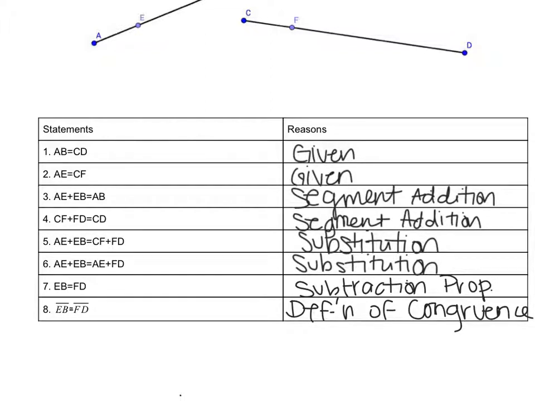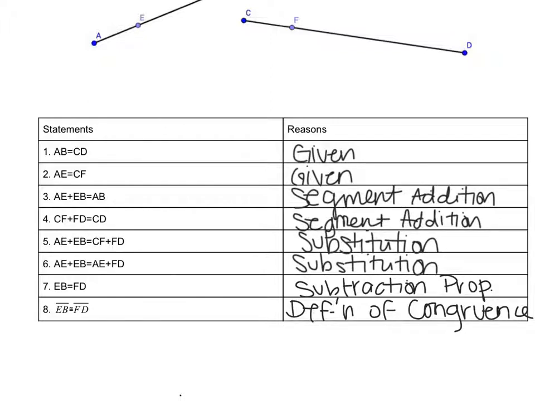Geometric proofs are a little bit more difficult than algebraic ones, because with algebraic proofs, you know what each statement should say to get to what you're trying to prove, which is typically what x equals. With geometric ones, you start with what you're given and you know what you have to prove, but depending on what that is, there's a lot of different ways you can go about getting those statements that will end with what you're trying to prove. And our goal is to always use as few statements as possible. We don't want to have 19 statements where 8 would have sufficed or even 4.